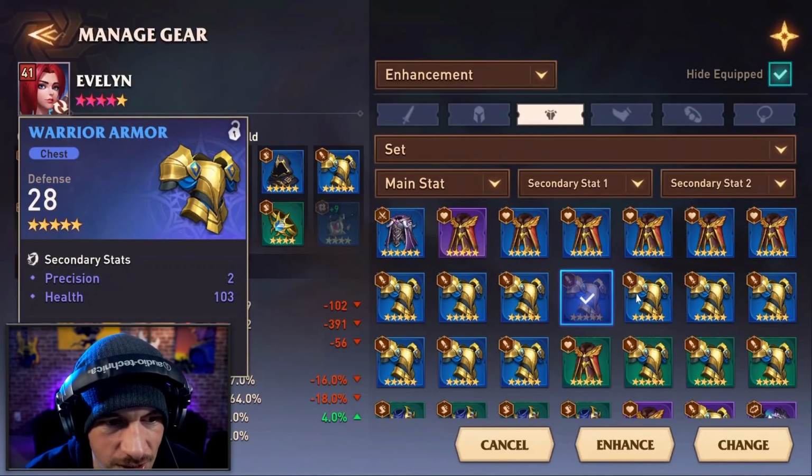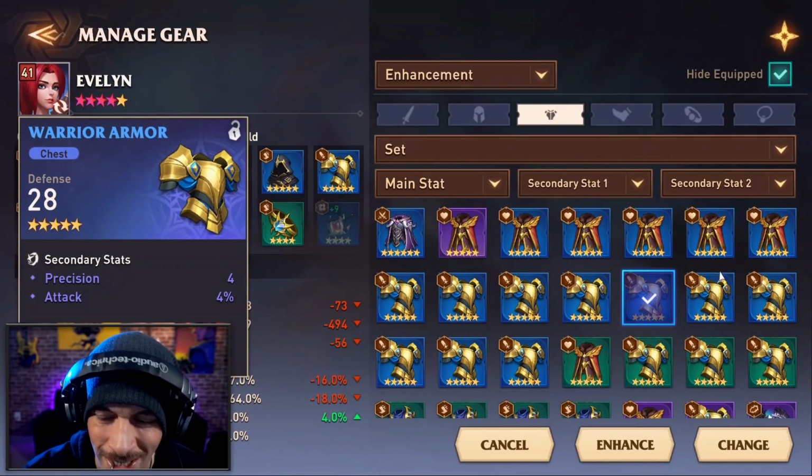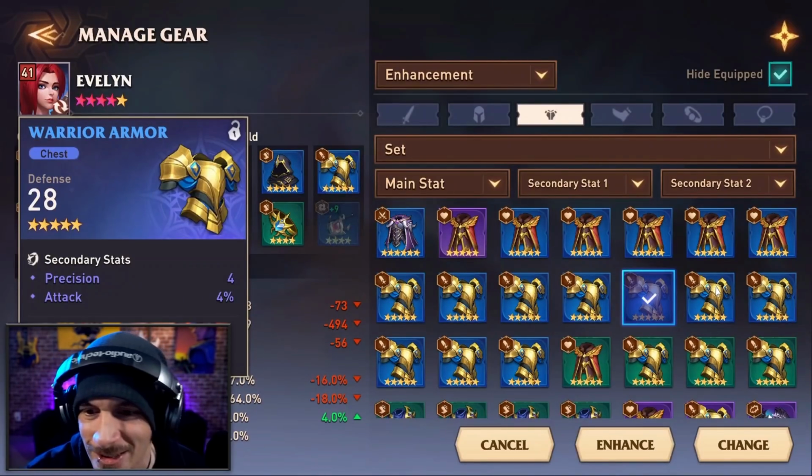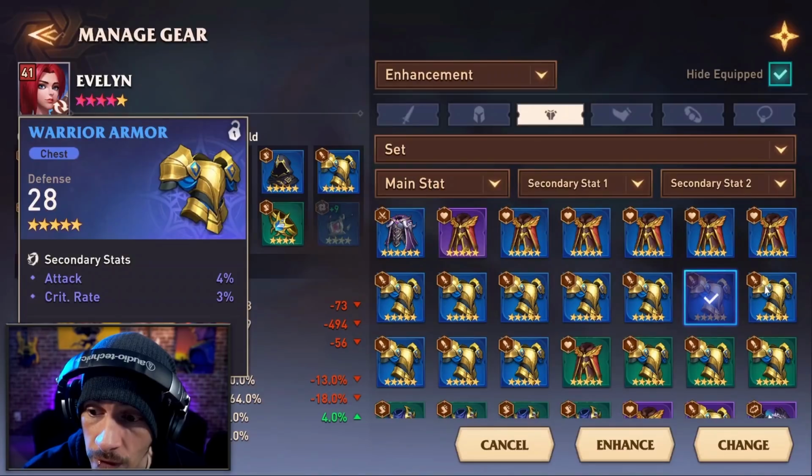So these just seem to... It seems that the Terra sets are the ones that we get the Warrior substats on, and the Warrior sets are the ones that we get the crap substats on. So, yeah, attack. Oh, attack, crit rate. This is a Warrior, and this is a 5-star.